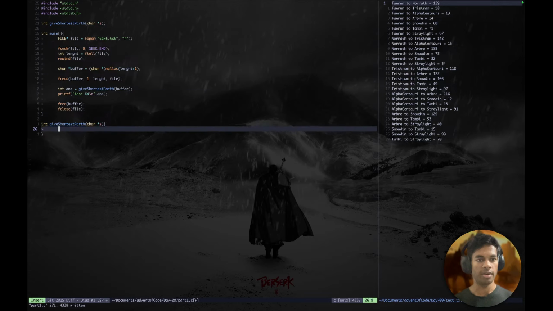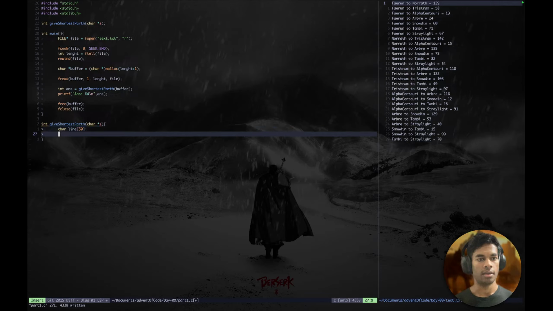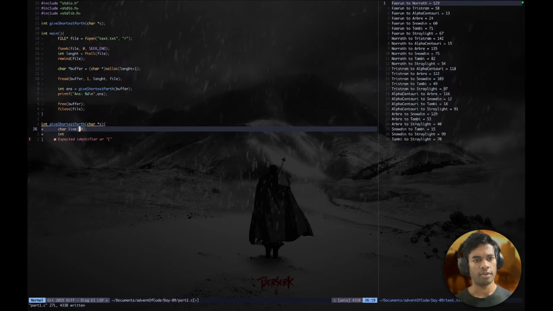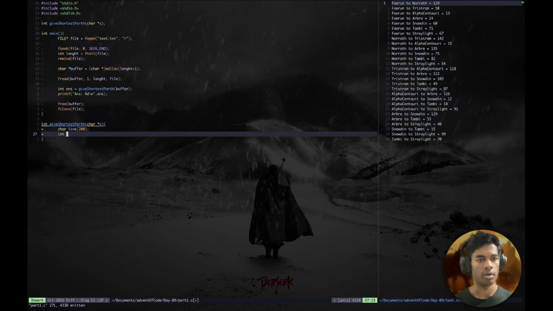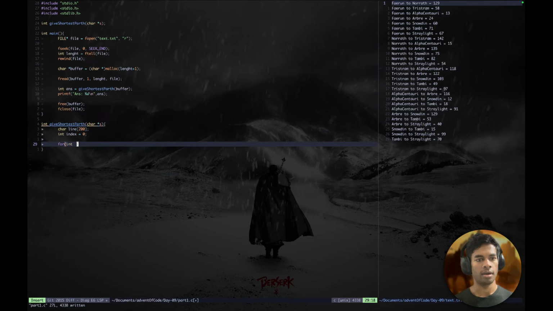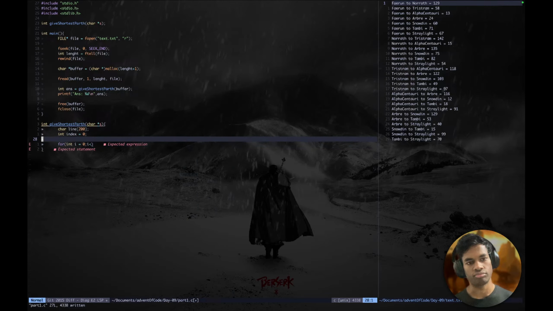Now, for the implementation of shortest path, which takes in a buffer, well, of course, the OG thing, line, and 50 characters. 50 might be a bit too small. 20 is certainly too small. Int index starts at 0, for int i equals 0, i less than 2.